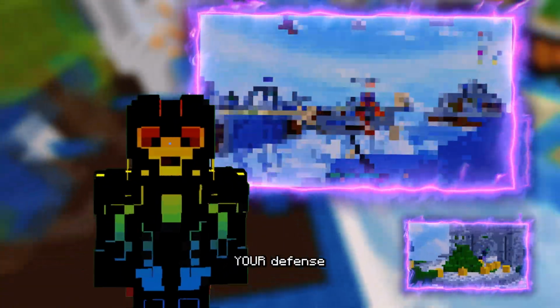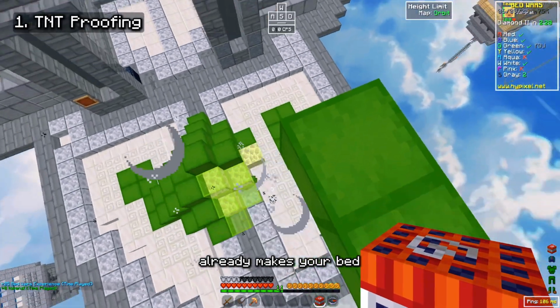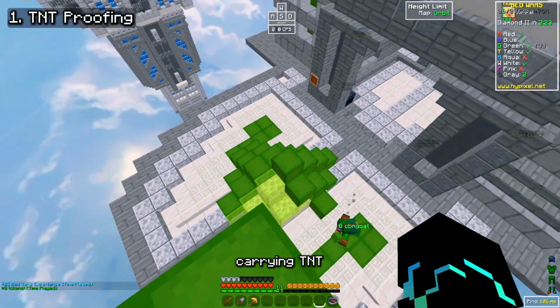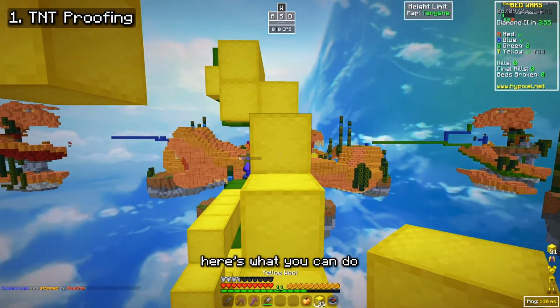Now let's make your defense meta-proof. TNT proofing. The butterfly defense already makes your bed TNT proof. But if you have a different defense and see an enemy carrying TNT, which you can recognize by the red particles above their head, here's what you can do.